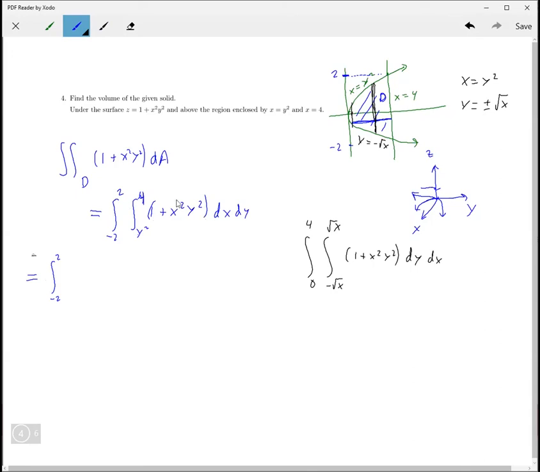Okay, so take the integral with respect to x, you're going to get x plus x cubed y squared over 3. And that goes from y squared to 4, that's x equals y squared to x equals 4. So it's a good idea to keep track of what these are. Since you're integrating in x, this is x equals y squared, x equals 4. That way you know that it's substituting for the x, not for the y.